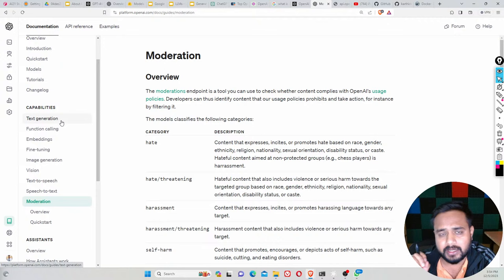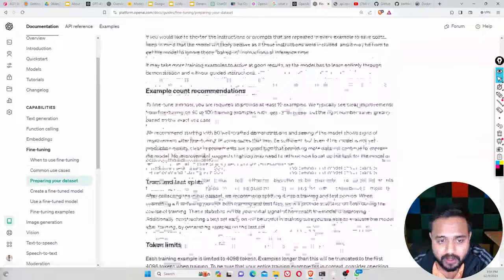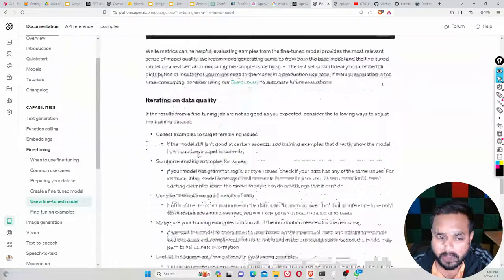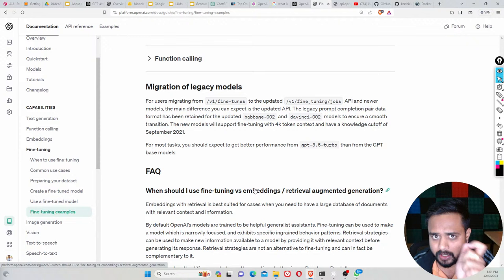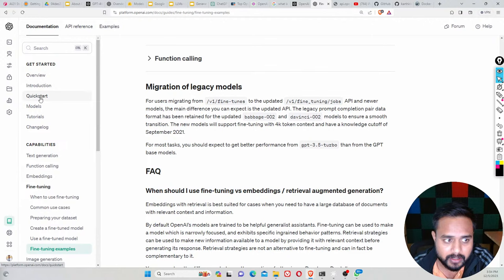If, let's say, you want to fine tune this particular model, then definitely you require higher resources. And in that case, you will have to pay OpenAI as well. Getting my point? So here you can read the entire detail regarding this fine tuning and all. Once I come to the fine tuning part, I will explain how to do the fine tuning for this model. Definitely, I'm not going to do it in the live class, but yeah, I will give you quick guidance regarding this fine tuning.